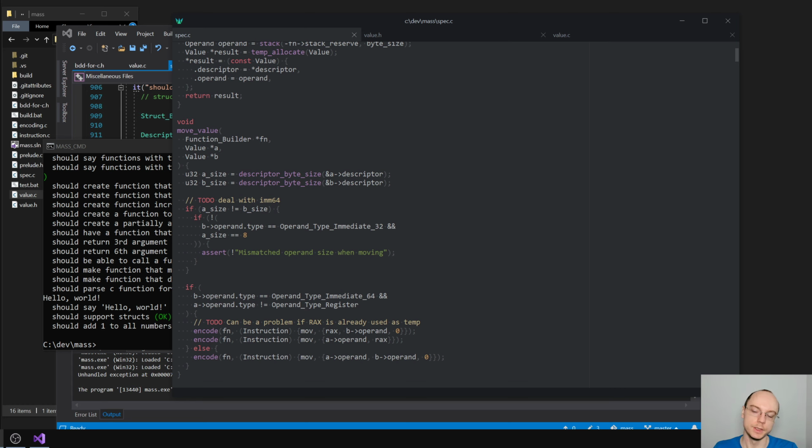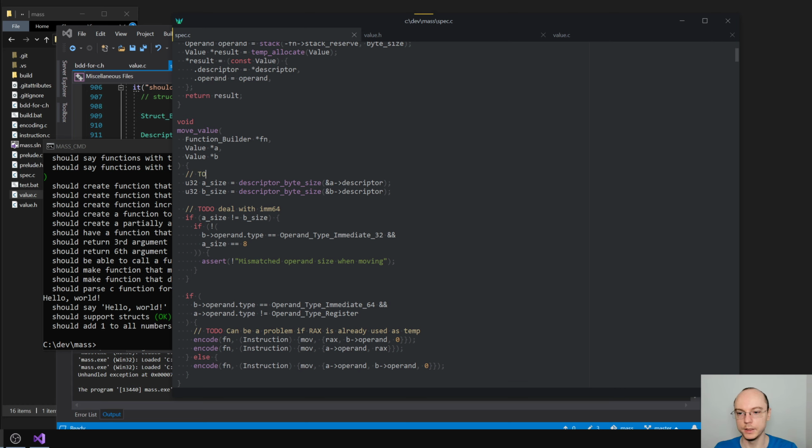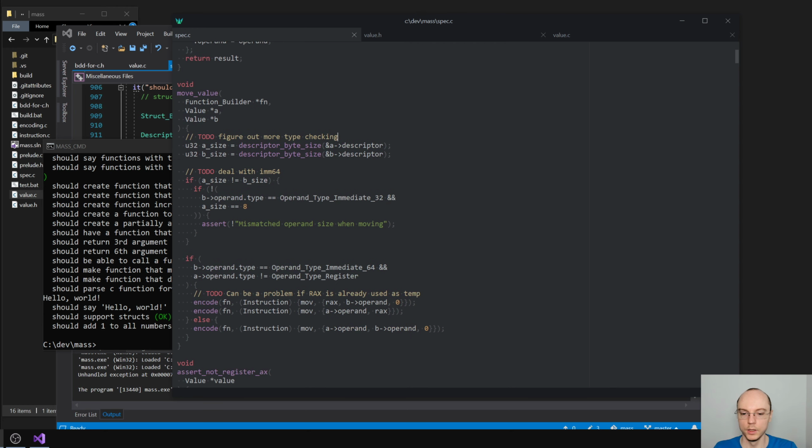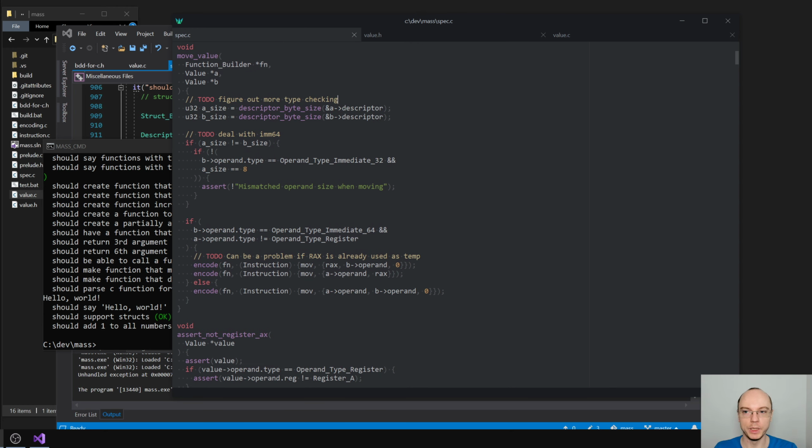Move value is interesting in a sense that I think that for now we will keep it on just checking the byte size because there are weird cases that it needs to support. I will add a to-do saying figure out more type checking. Maybe we'll split it into two functions.